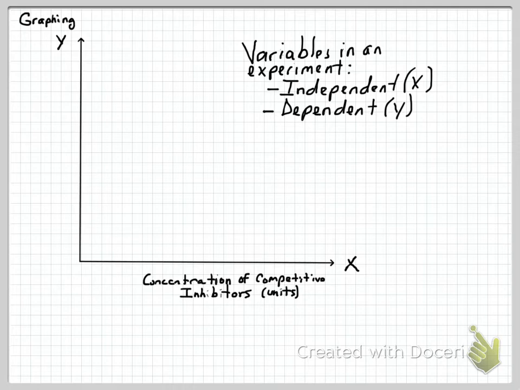So you can see down below that we put the independent variable, the thing we're changing, on the x-axis, and we're going to put the dependent variable, the reaction rate, on the y-axis. And again our units for reaction rate are going to be the number of pretzels broken per second. Okay, so that's a rate, something happening over time. So we're getting a number there. What you'll notice is that I only wrote units down below. Okay, concentration is measured in units, and you're going to learn all about that in chemistry. So I'm not going to talk about it here, but I just want to let you know that you would see some kind of units down there.